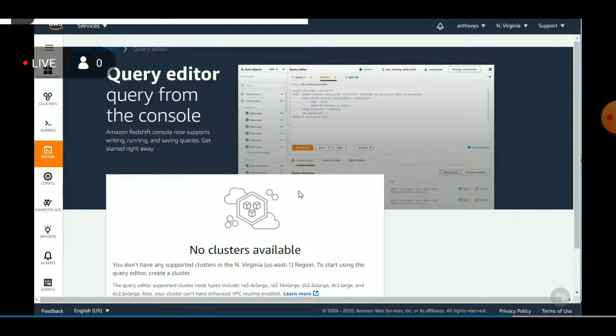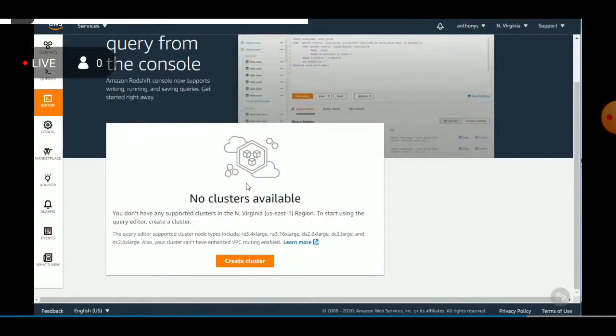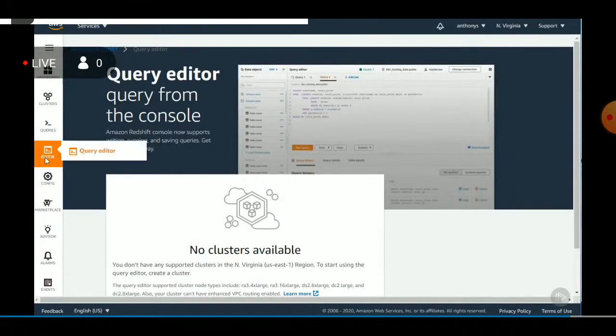So the query editor will allow you to go in and run queries against your cluster. Ours is paused, so of course it's wondering what we're going to run it against, and it's offering for us to create a cluster. But when your cluster is up and available, of course, you can use this built-in query editor, and you are circumventing the firewall that we configured, which is the security group. So just keep that in mind as well.